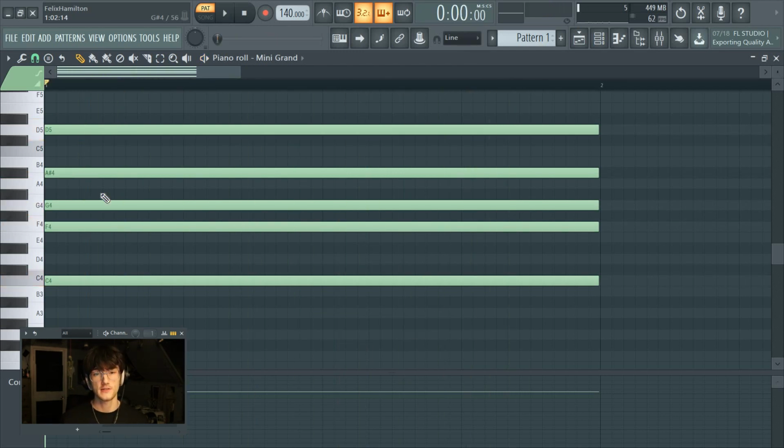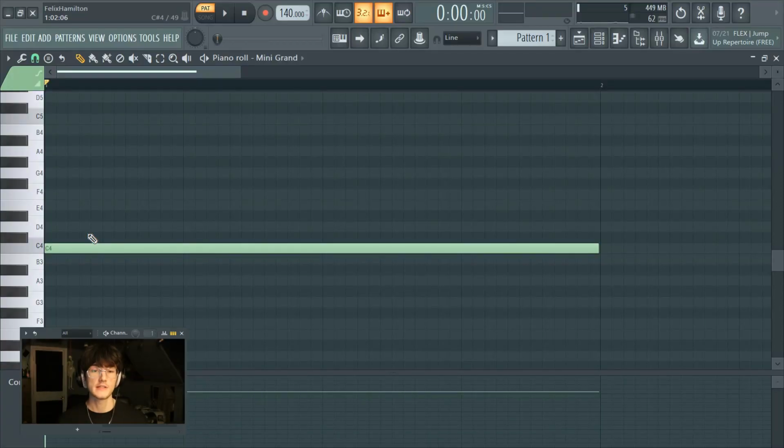And then that same process would also apply to if you wanted to do an 11th with a suspended fourth, or if you wanted to do a 13th with a suspended fourth, or something along those lines. At this point, you probably have the knowledge that you pretty much need to create all of those different types of chords. So now the last chord on my list is going to be a diminished chord, and honestly this kind of belongs more in the minor section, but I do also have another chord that I want to add to it that goes a little bit hand in hand with this one.